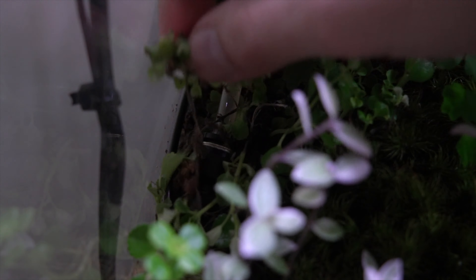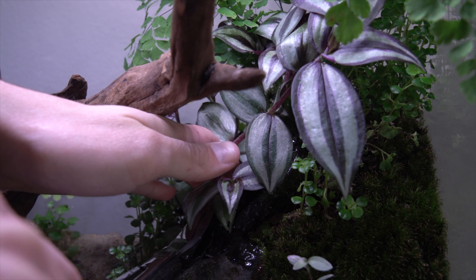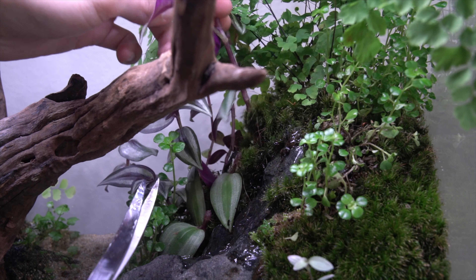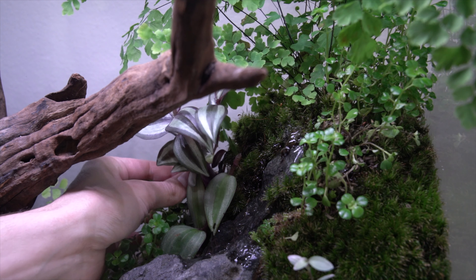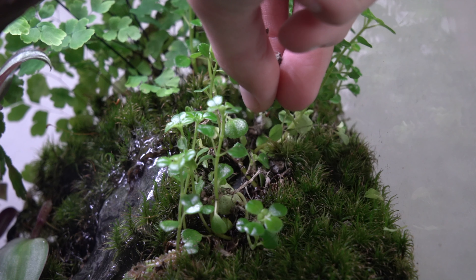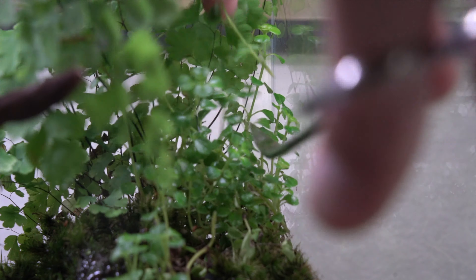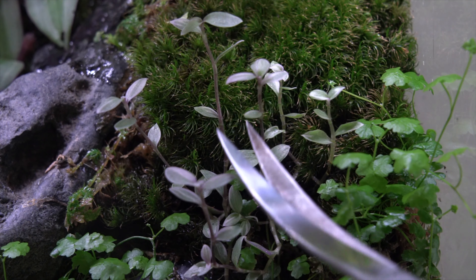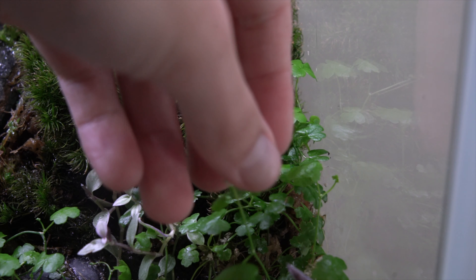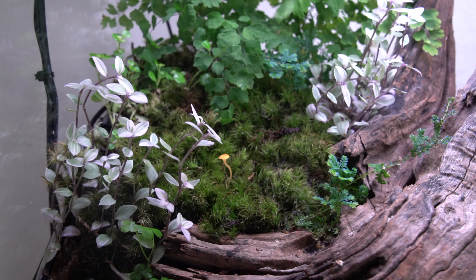Now the paludarium was a lot quicker — it's a lot smaller of a tank so it makes sense — and it's pretty much the same methodology, but I'm going around trimming a lot more species this time because I have a lot more fast growers and immersed growth. So I'm trimming this Tradescantia species, a lot of the Pilea, actually skipping the maidenhair fern, skipping taking floating plants out, and only really trimming a handful of the Hydrocotyle tripartita. Quick tip on how to get bushy plants, especially stem plants like the Pilea and the Tradescantia: when you trim them there will be two growth points coming out of that node, so you can trim them back really hard especially at the beginning, wait for those two growth points to emerge and grow a little bit, then trim it back again. You end up getting it splitting into two stems, then four, then eight — an exponential growth that leads to a really bushy looking plant.